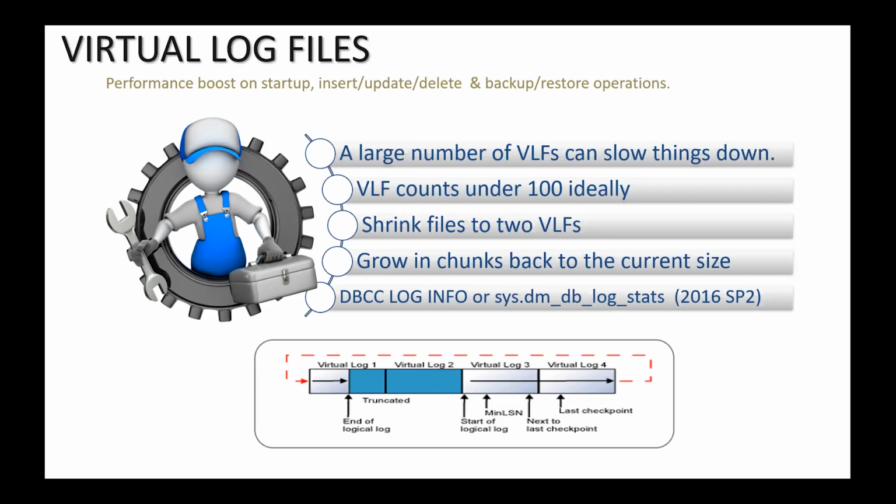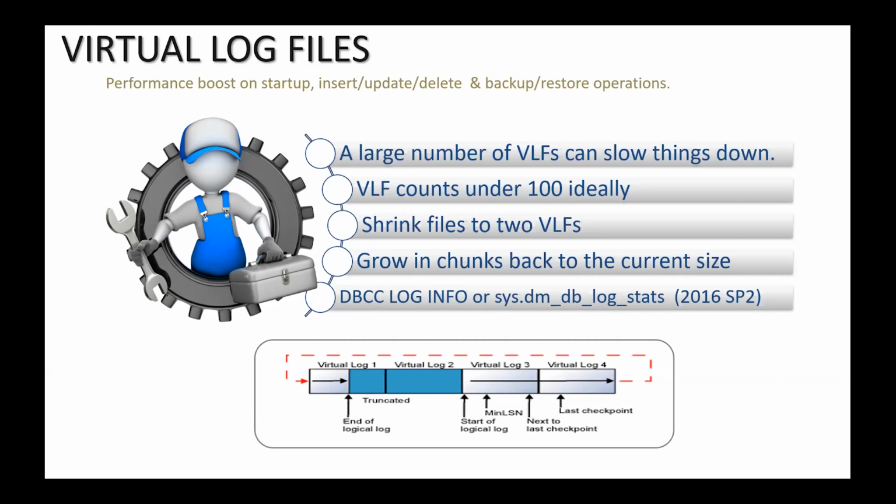Now, when a transaction is trying to find a place inside your log file to, quote unquote, put its data, and what bucket to use, imagine it having to go through 72,000 segments before it found the proper bucket in order to use it. So in general terms, think of this as your log file in buckets. It's trying to find the next available place to write to. And if it's going through an exorbitant amount of buckets, you're creating a performance hit.